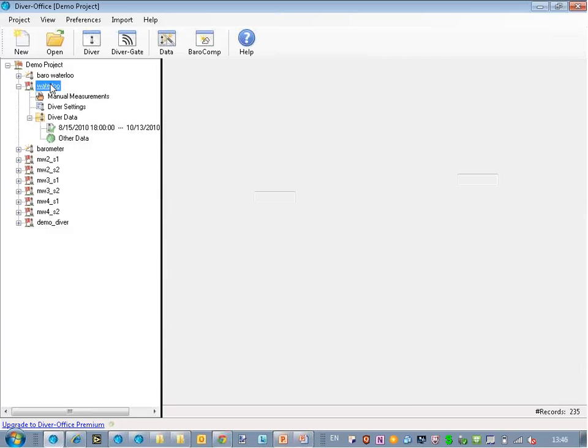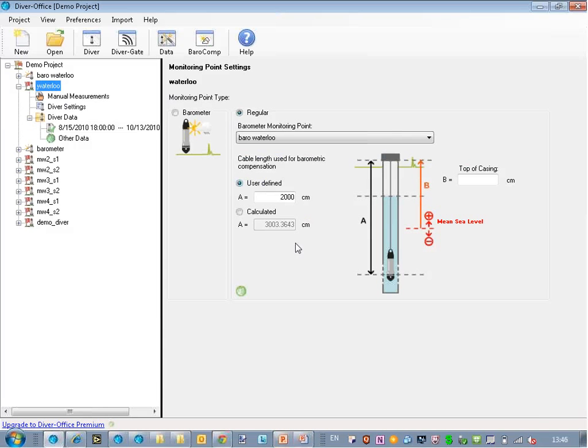So if I now go here, you will see that the calculated cable length is 3000 centimeters and a little bit. So if I select now the calculated cable length, then for any subsequent barometric compensation, I can use the calculated cable length to compensate my data. Is that answering the question?